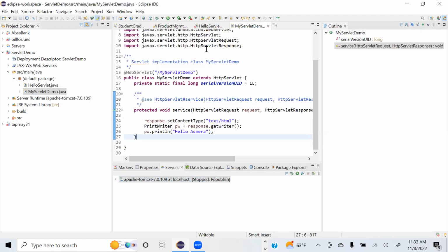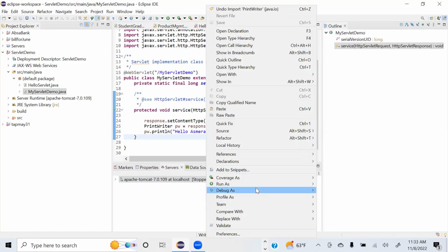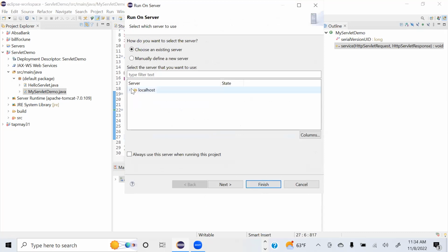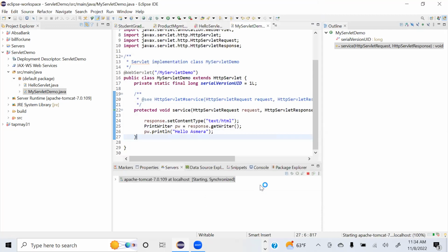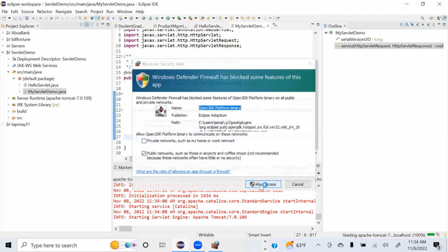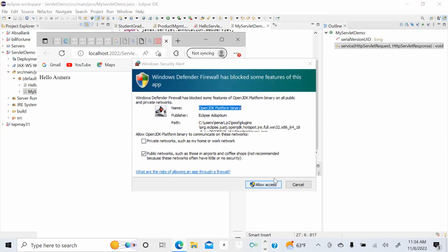Now run it. Clear? Allow access. Yes, allow access.